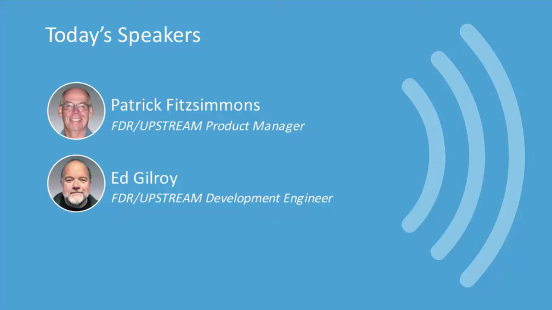Today's speakers: Pat Fitzsimmons, I'm Product Manager of FDR Upstream. Back when the product was first introduced, 200 megabytes was a lot to back up. Our license metric was based upon 16 gigabytes, and today you have bigger USB drives. And we're in the era of big data, where petabytes and zettabytes need to be protected. Ed Gilroy, development engineer, has been with Innovation for over 20 years, and in prior lives has worked as a software development engineer at XCOM and Legion. If you look at these two pictures, we're either in a witness protection program or the Hair Club for Men. Sorry, but our featured guest is not going to be available today, so you'll just have to deal with us.